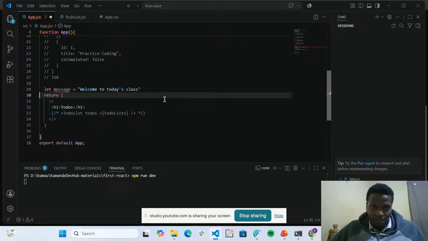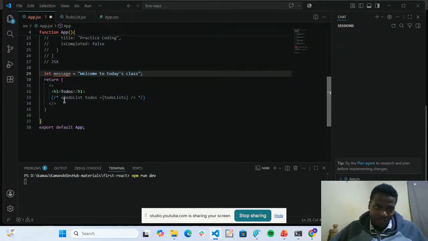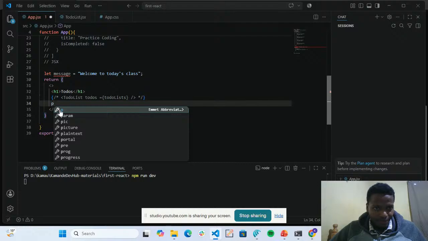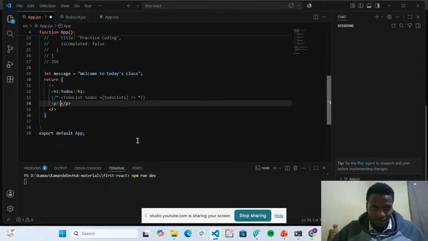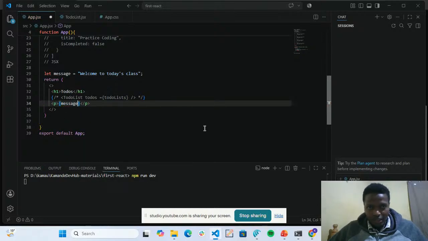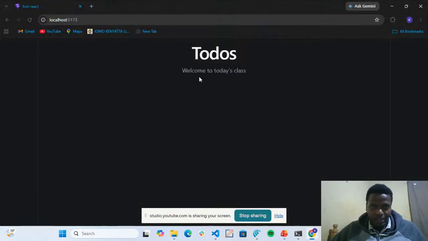So that is our message, and we need to be displaying our message each and every time. So after that, we can display the message in a paragraph. We access it using the curly braces, and we display the message like that. And when we run that, we see it's displaying the message.